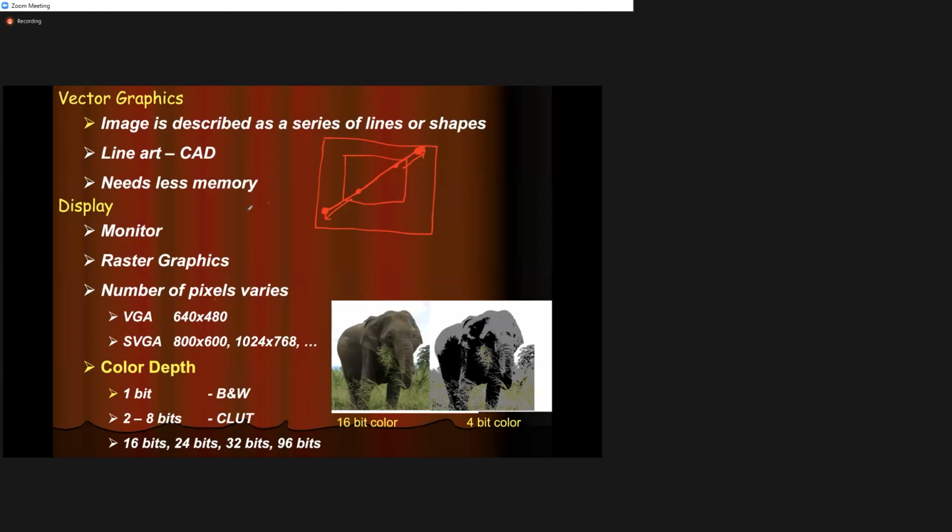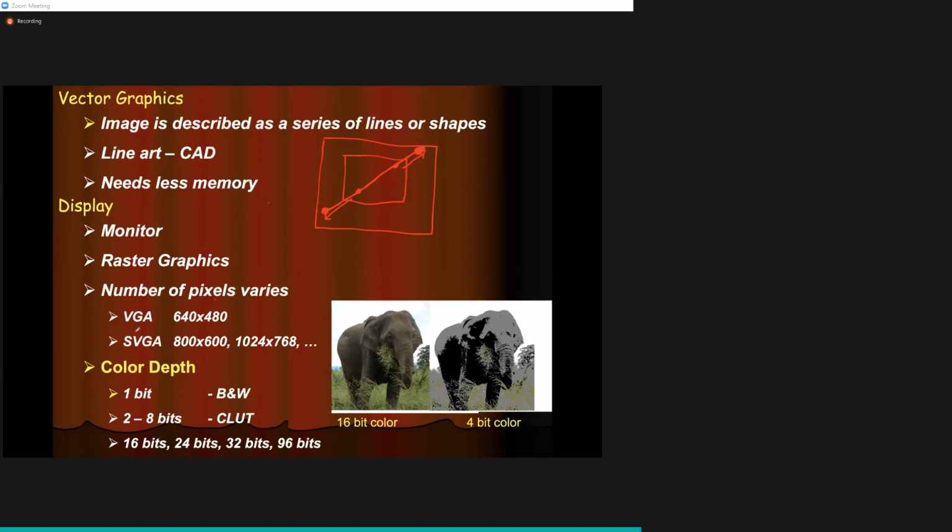Now we have discussed what resolution independent and resolution dependent mean. Raster graphics depends on the resolution, the spatial resolution, the number of pixels. Vector graphics do not depend on the number of pixels, because we are not defining a number of pixels in the graphic. Only when we display it are we calculating them, right? So those types of differences are there.